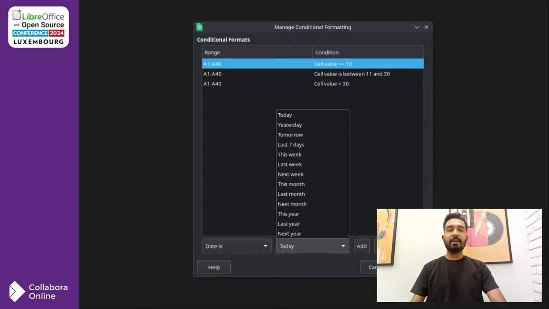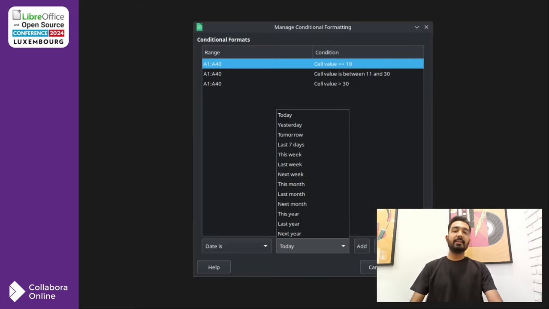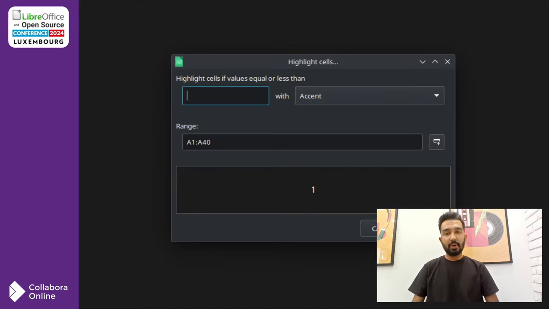If you click on the add button, you'll be brought to a dialog like this, where you can just put whatever condition you need. Just in case you also need to change the range, you can also do that. And obviously, you will also get to see the preview of the style you have selected. And apart from that, if instead of clicking on the add button, you had clicked on the condition there and then clicked on the edit button, then again you'll be brought to this exact same dialog.